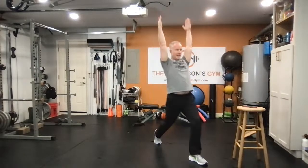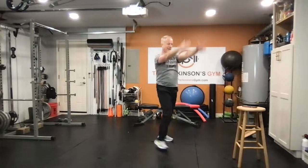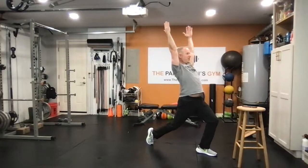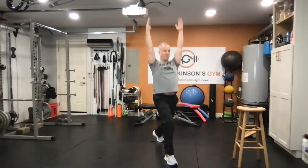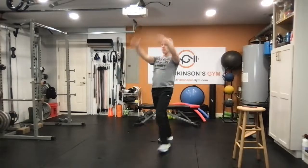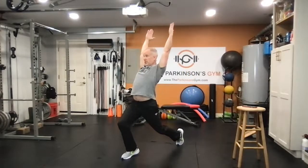I sort of oscillate a little bit so you can see this from different angles. You don't have to oscillate. It sounds like an extinct marine bird. Stretch. Back. Stretch. Oh, ocelot. That's the one thing. Stretch. Back. Stretch. One more.